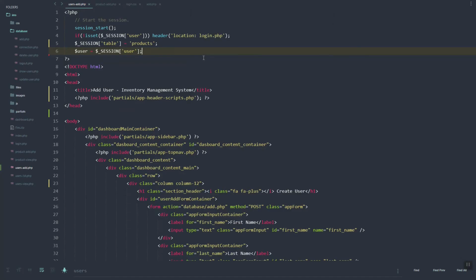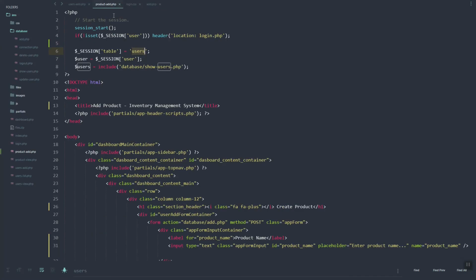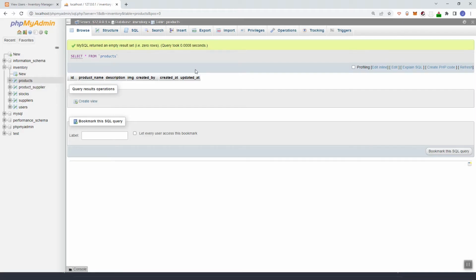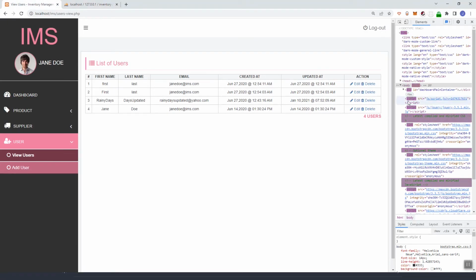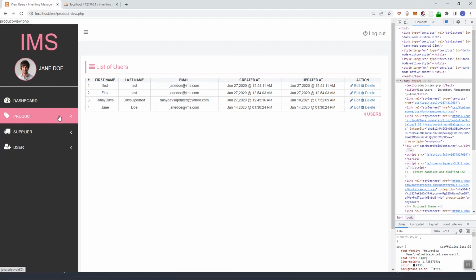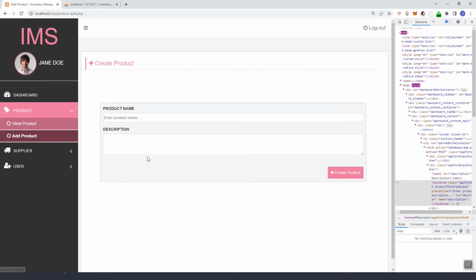Also in our, sorry, I was editing the wrong file. Should be this one. We'll remove this one. Also here it should be the products table. Products, view products. The product.